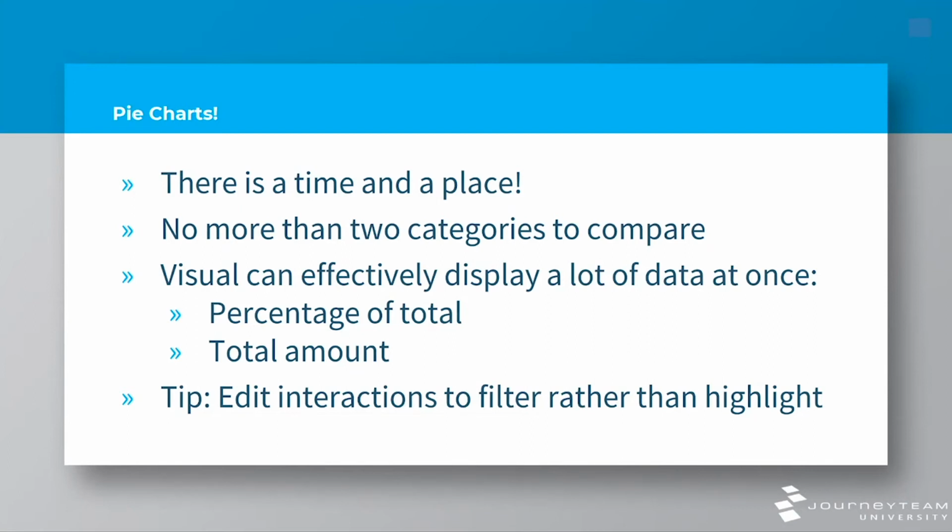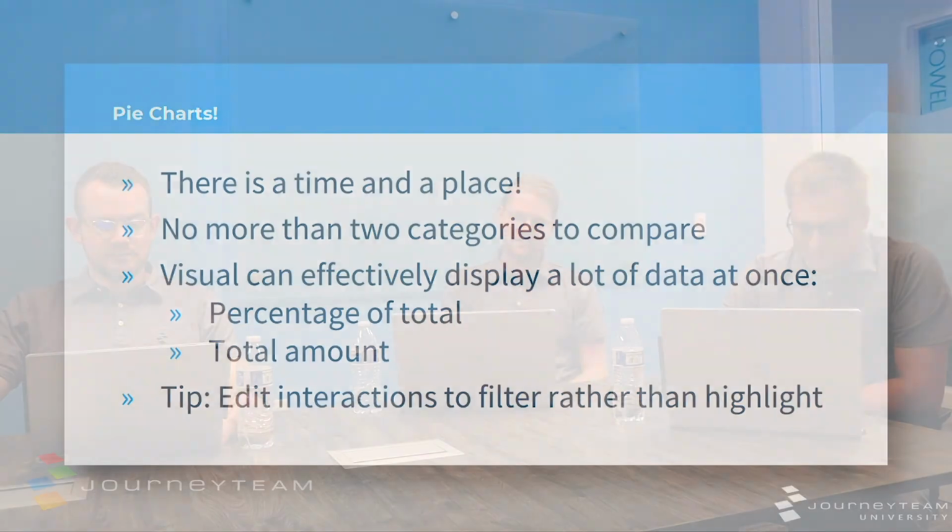It's overused like crazy. Really, the only time you should be using pie charts is when you're comparing two categories to each other, because then you actually get a really good vibe of the differences. Once you start getting more, it's very difficult to understand how big the slices are and how different they are in comparison to each other. There are some advantages, but again, it's a really narrow situation when you actually want to use pie charts.